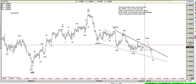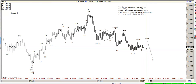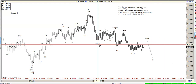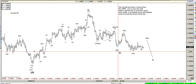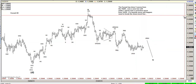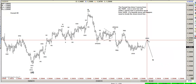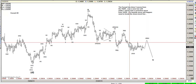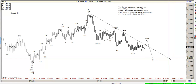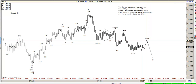Another way, taking the diagonal out, is what we explained yesterday. You have, from the top, A, B, C, this is W, S, and then you have A. When you have W, S, then the euro is going to trade higher to around 136.50 in five waves to complete a B wave flat. That's another scenario. Then you have to trade the trend line here and see how it reacts around that area. But that's a second scenario.